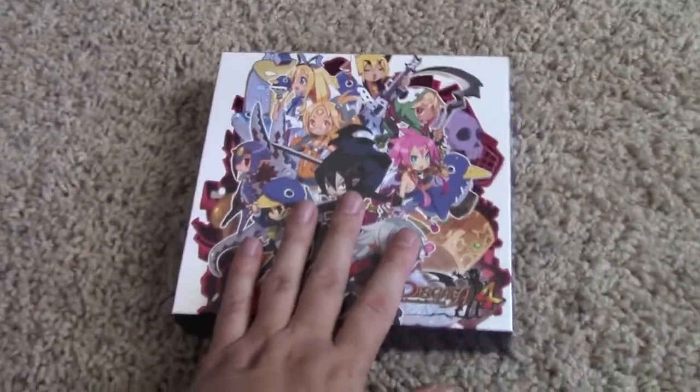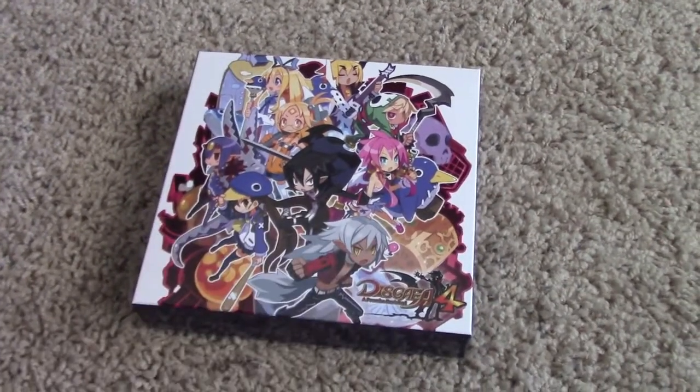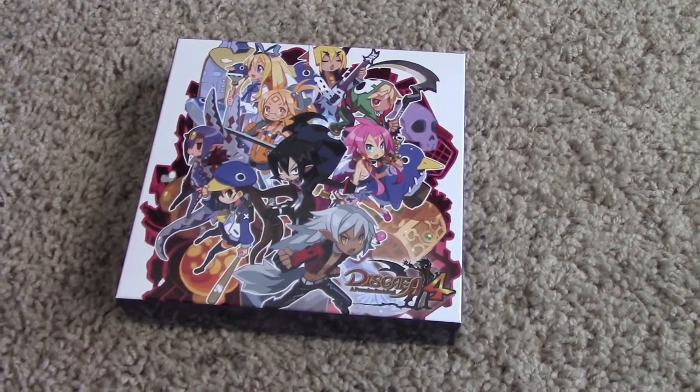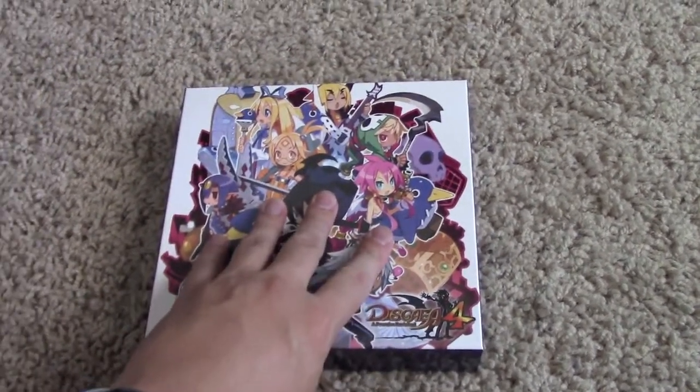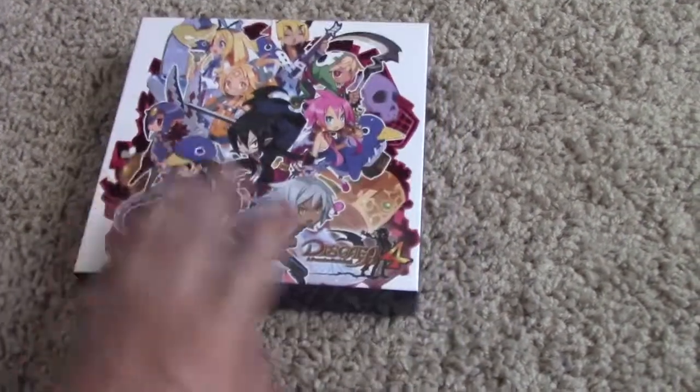Because of the popularity of their collector's editions, some of the other big Japanese developers are having them do collector's editions for them. And there's a new game, and I forgot how to pronounce that game. It starts with an N, something, coming out on the PS3. But yeah, anyways, let's continue on. That took a little too long.